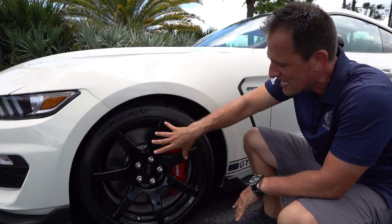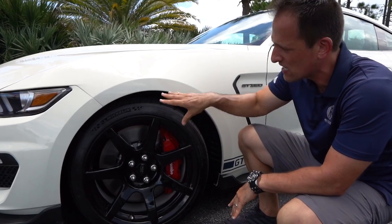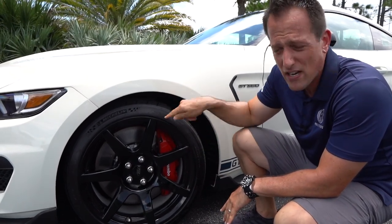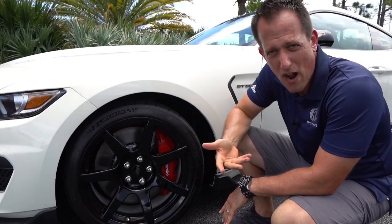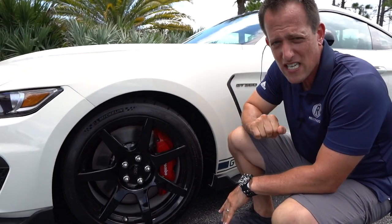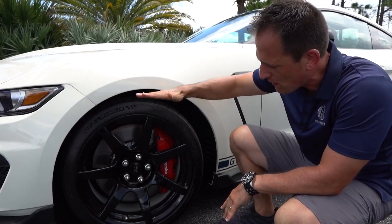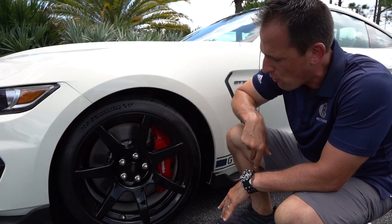Now, wrapped around these 19-inch wheels are gonna be those super sticky Pilot Sport Cup 2 tires. So this is a Michelin track day tire. You're only gonna be able to get 10,000 miles if you drive this on the road on a regular basis, but on the track, you're gonna get extra stick, extra grip. Behind each of the fenders, you get that Magna Ride suspension. On the R, everything's been tuned. It's been heightened from the GT350 for that track duty, but definitely you could see the gap, very minimal compared to any other Mustang because of the springs and everything that it's sitting on. And I just love the blacked out Ford logo, and really the multi-spoke wheel just sets it off.